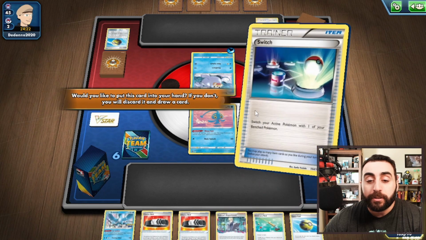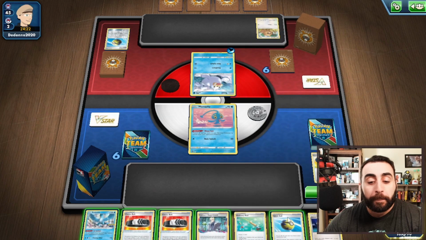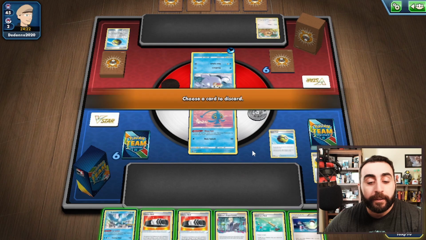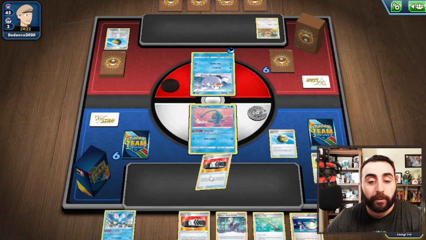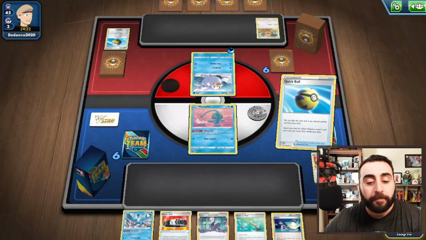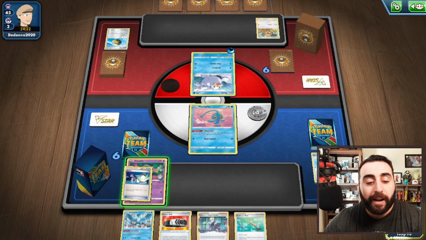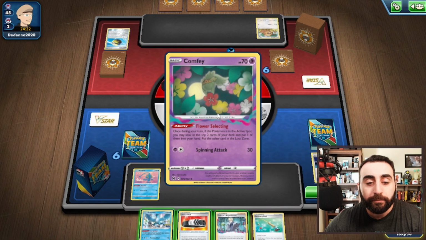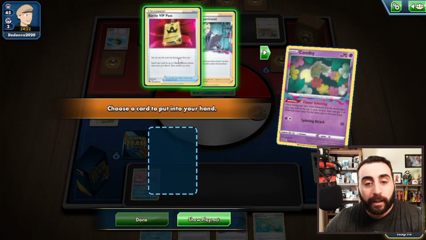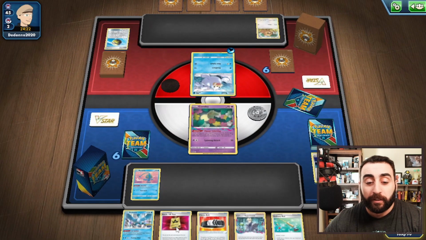We're going to Trekking Shoes. We get a Switch. I will keep the Switch, because we can Quick Ball away the Choice Belt, since we're playing the Swim Freely deck, to get a Comfey. And then we can use the switch to flower selecting. And we'll get a Battle VIP Pass, which is wonderful off of the Comfey.